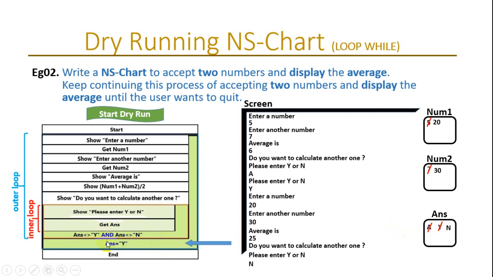So here it's checking ans equals y. Is it y? No. If it is yes, it will start to repeat and go to the next loop. Since it is not y, this condition is false. So since this is false, what happens? It won't go to the beginning of the loop. Instead, it will come out of the loop to the end statement, and that will be the end of the dry run. Okay, so you understand how this loop until works, and you can keep on repeating and do this over and over again. So just go through this.